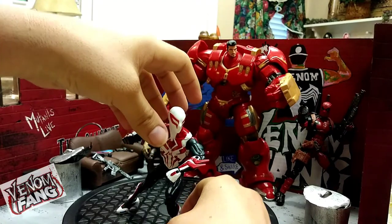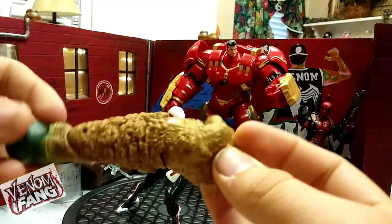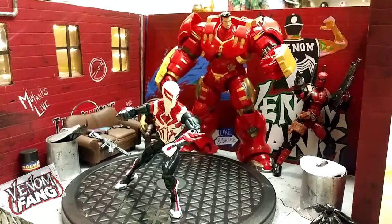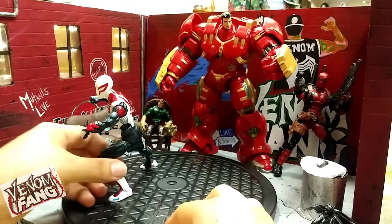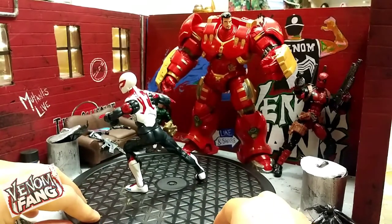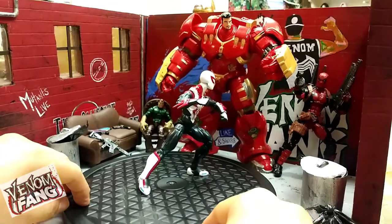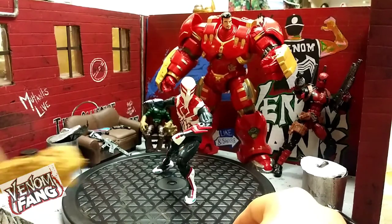And y'all know me, I'm already going at a lot of these baths. So I will be trying to go after this guy, being that I have this hand now. And I do say these come out because I think the interchangeable pieces come with that black suit Spidey. So let's get a 360 of this bad boy. Looking sick. Let's see if I can get him right here, more in the middle. Ooh, I like those little webs on the side. That's tight. The great thing I was hearing about this guy is that he has awesome posability. And he's looking that way now. So yeah, y'all, that's my pickup.